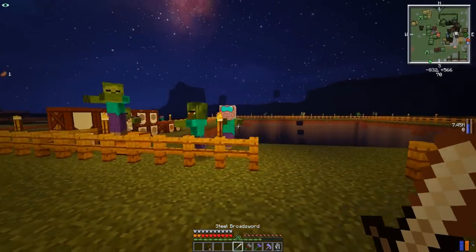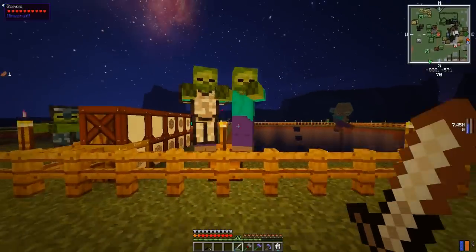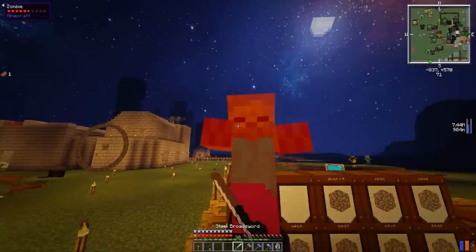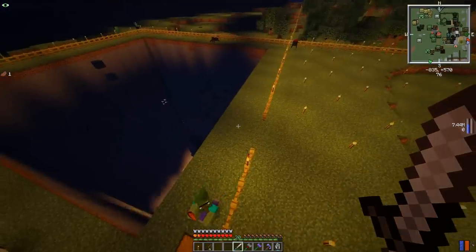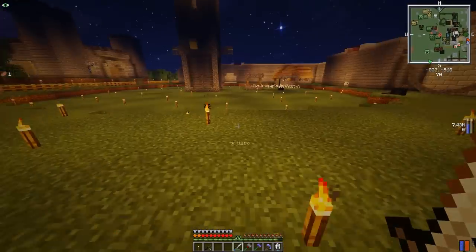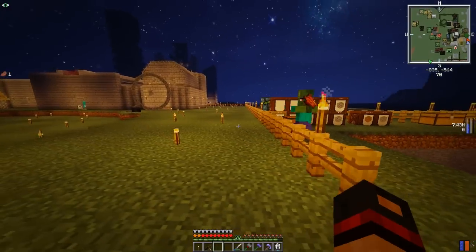I want to hit them into the hole. That's what we should do. Oh, damn it. Kill him. Come on. You guys, leave. Oh, God. I gotta be careful. All right. We got our little villager friend. Come on. Over here, buddy. What are you waiting for? Get down from there. Come on. Let's go.